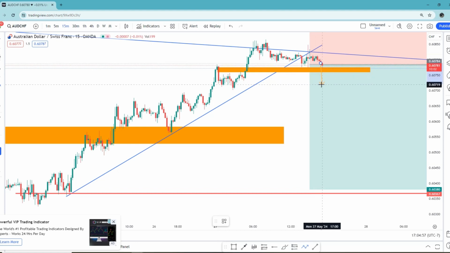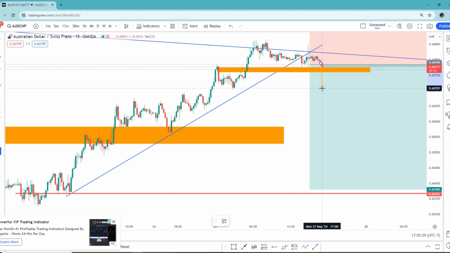It's like fishing. When you're fishing, you just put your bait in the water, and then you wait for the fish to catch it. So now we already put our analysis in the market. We will be waiting for the market to respect our analysis. If the market respects our analysis, then we're going to get in.